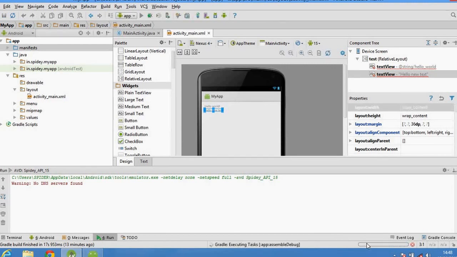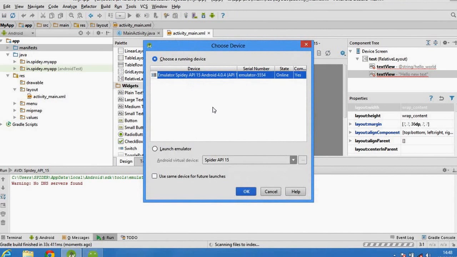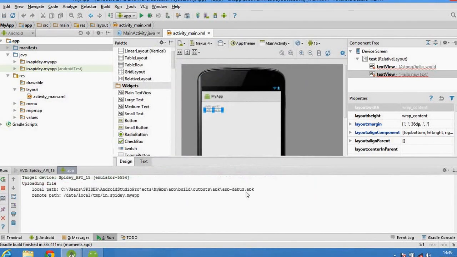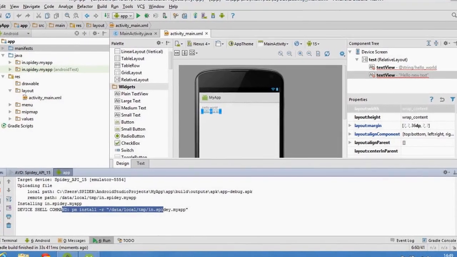You can see two process running: Gradle executing task, app assemble debug, and now it is asking me on which device do you want. So this device is running state online, so I'll hit OK and see the Android Studio had started installing my application in .spidey.myapp on my local emulator.